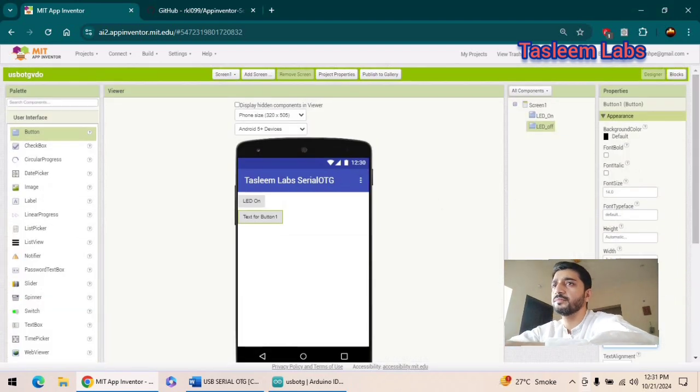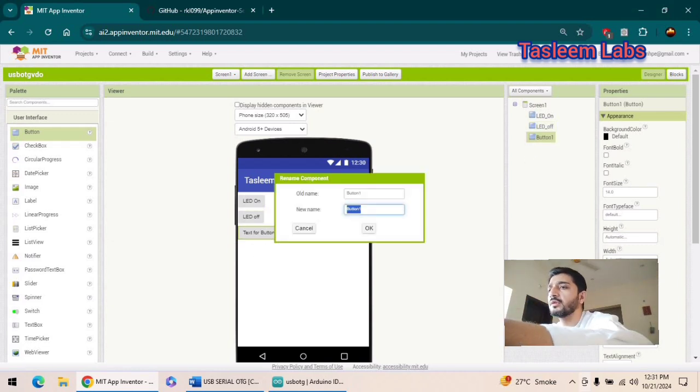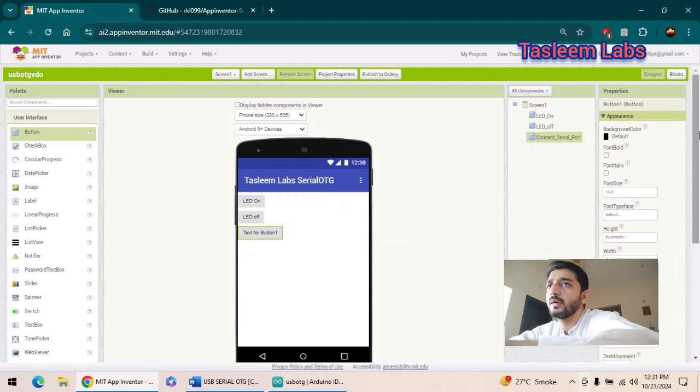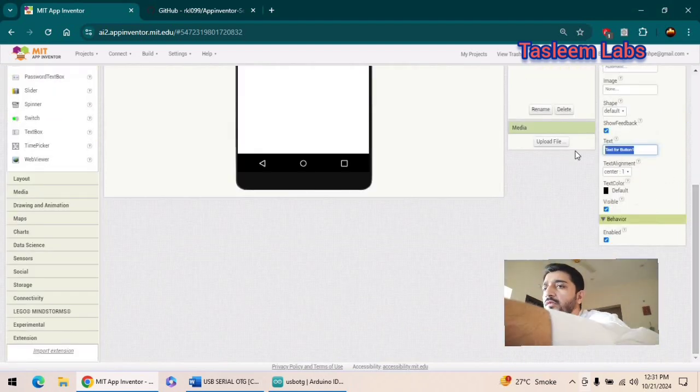Okay, let's add another button here with the title connect serial port, and the text here will be connect serial port.